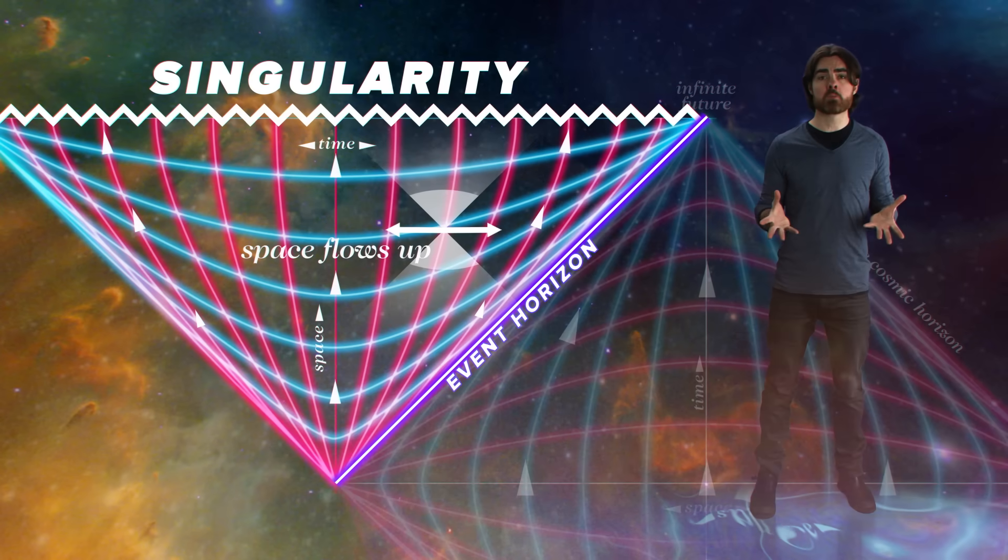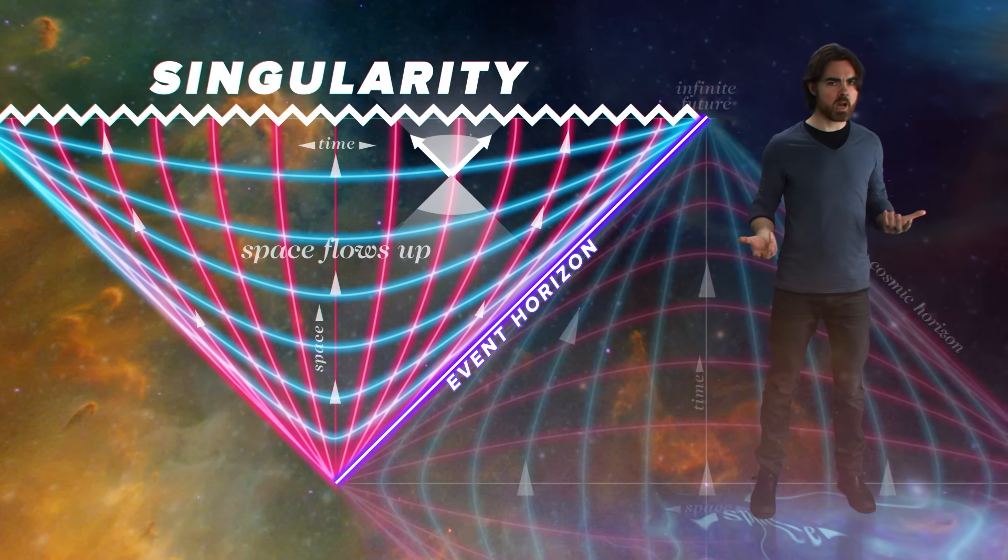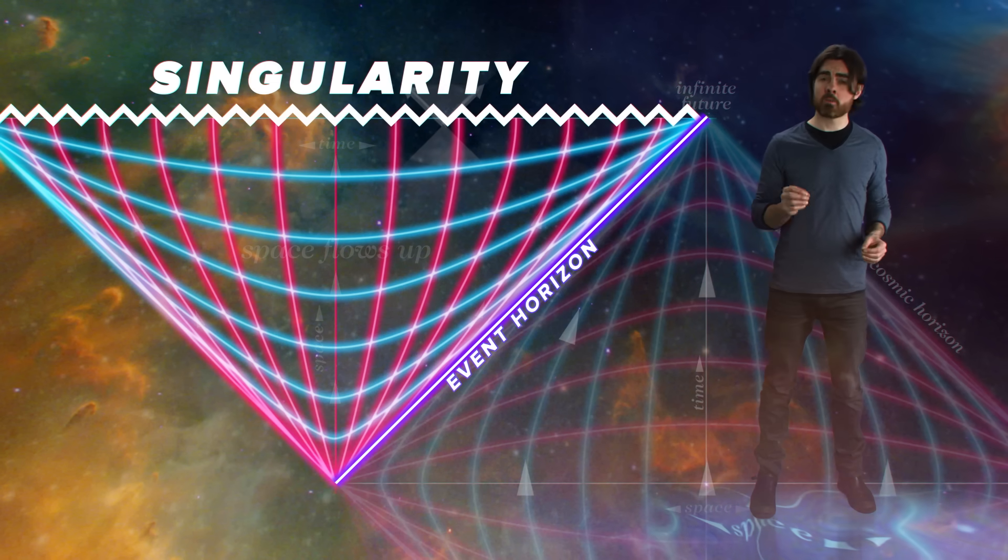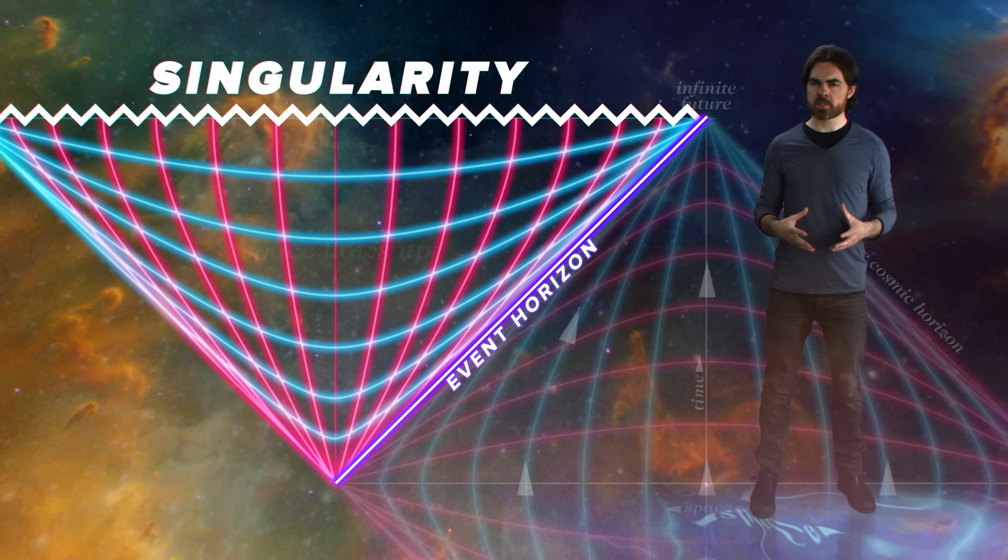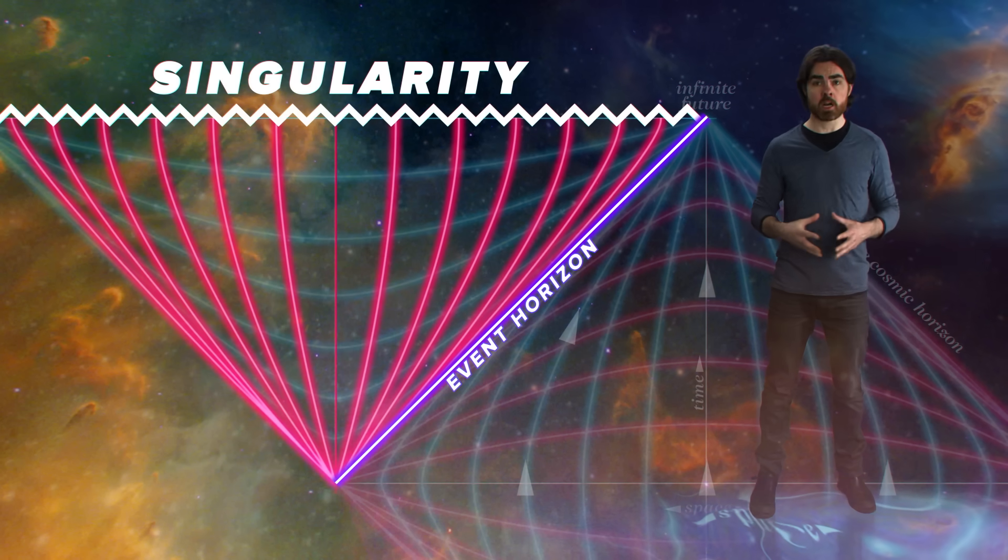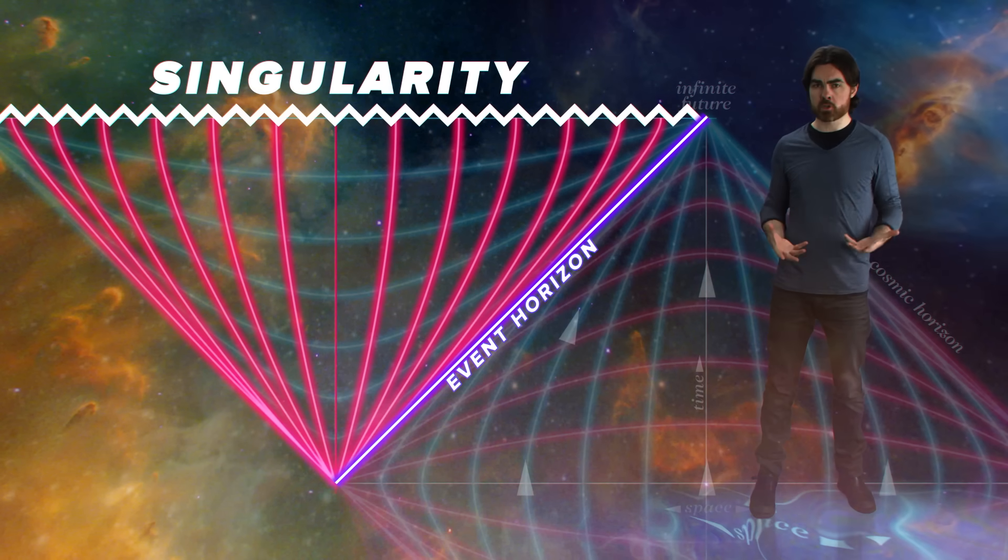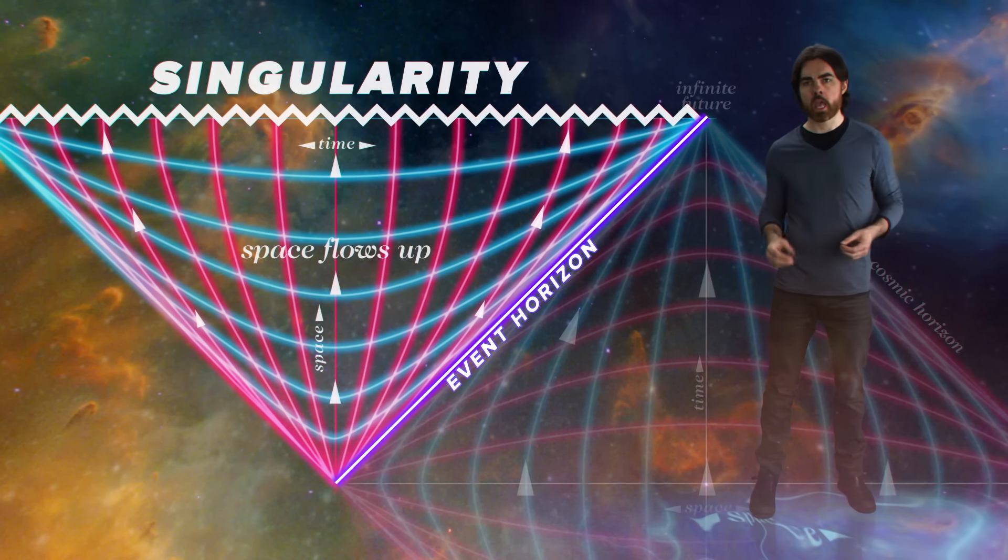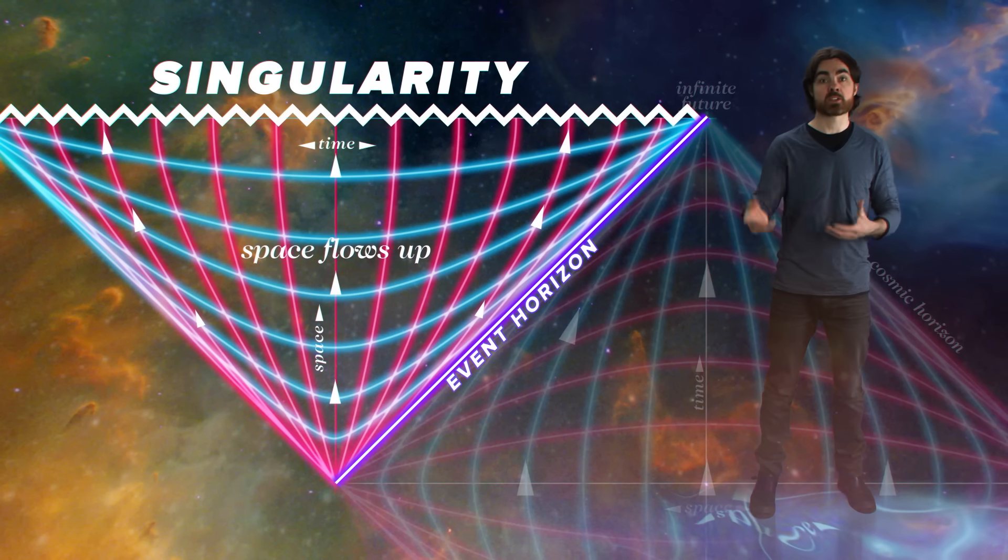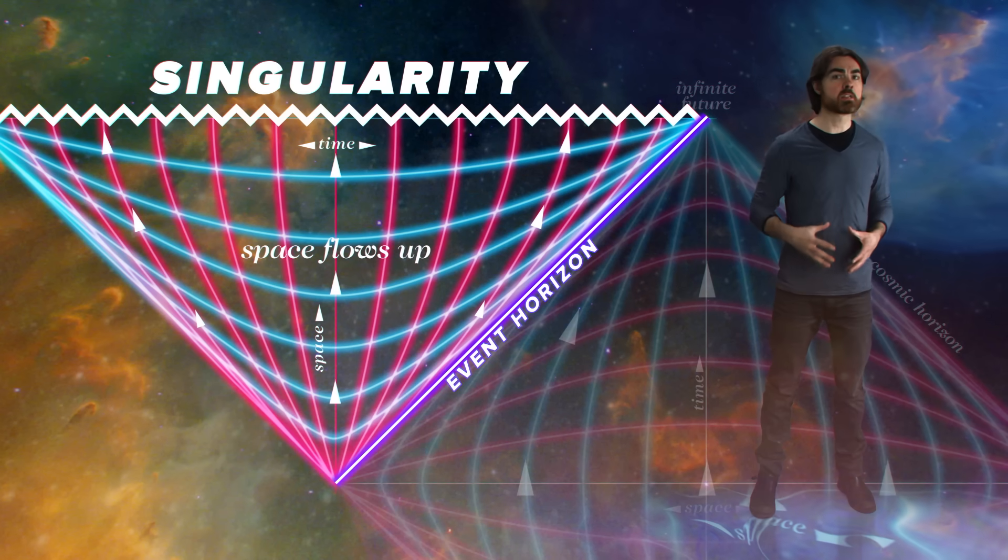Doing so isn't actually traveling in time, even though there's a sense of past events in one direction, the collapsing star, and future events in the other, everything that fell into the black hole after us. But remember that our future light cone actually just points towards the singularity. If we try to accelerate in either direction, up or down, we just quicken our demise. Best just to fall. It's the last mercy granted by the black hole. It transports us to our doom by the slowest path, unless we resist. Below the event horizon, there's still a sense of spatial upness and downness. However, the old radial dimension isn't space-like. It's timelike. Every photon that reaches us was emitted at some larger radius than wherever we encounter it. Even if it's old light struggling outwards, the past is radially outwards, and all possible future directions lead radially inwards.